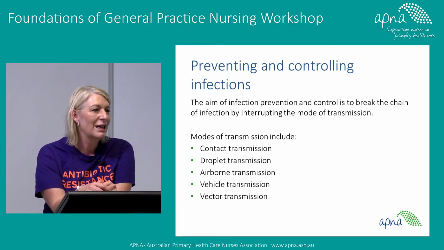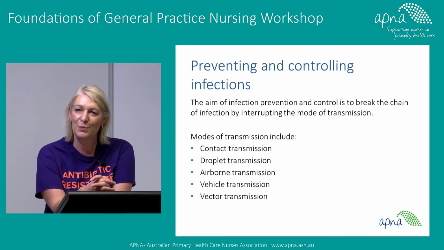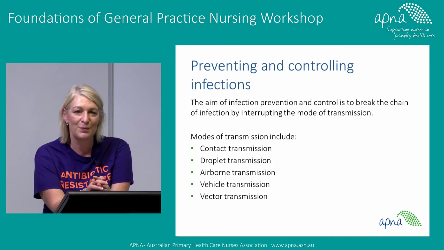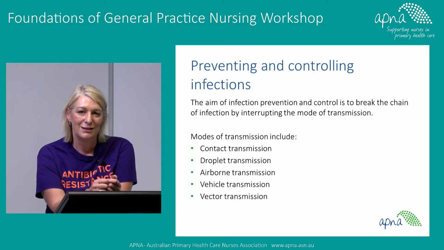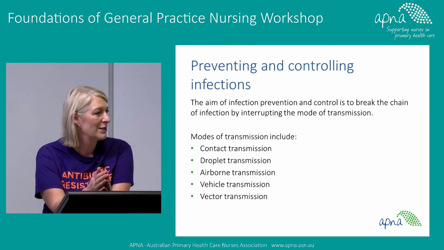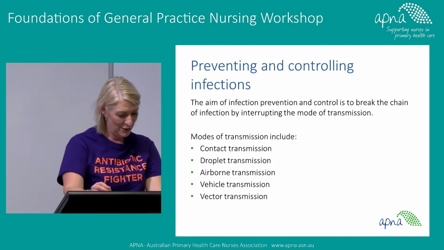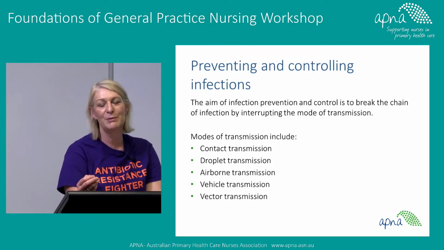Who wants to have a guess at what sort of pathogens, one or two, that are particularly very good at being passed on by contact transmission? Your gastro, so your noroviruses, those sorts of things. Anything else? Yep, your MRSA. So they're your common two that come up. Okay, what about droplet transmission? What's that?